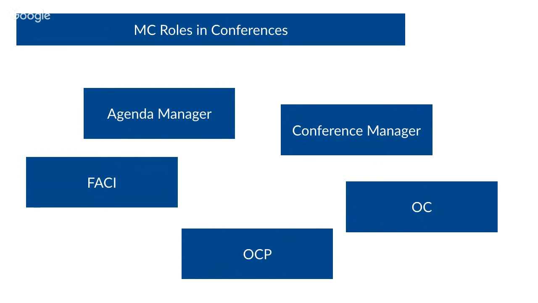As FACI, remember that all these positions can be added up to any of them, meaning that you can be only FACI, but you can also be FACI, OCP, conference manager, OC, agenda manager, and your MCVP position. But in terms of FACI, there is no excuse. Being FACI is part of your MCVP responsibilities, because you're going to deliver sessions to your VPs, to your entity, and that is part of your work.